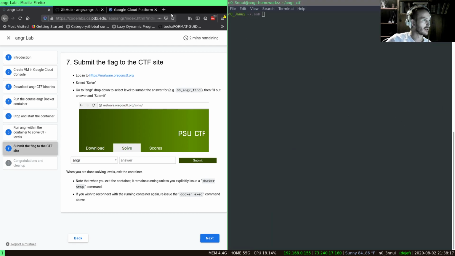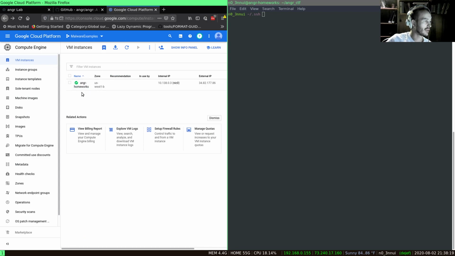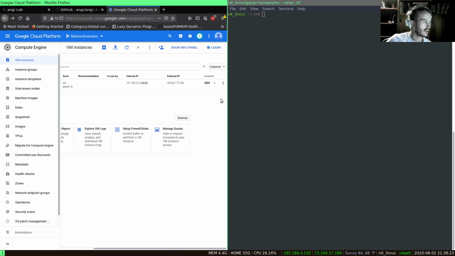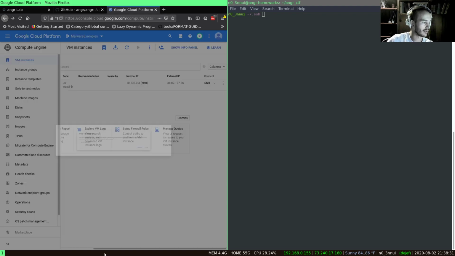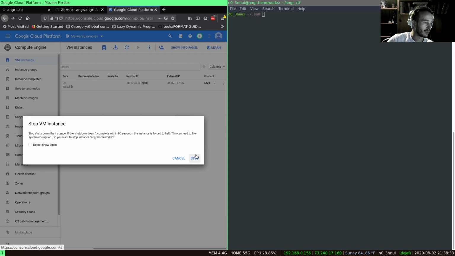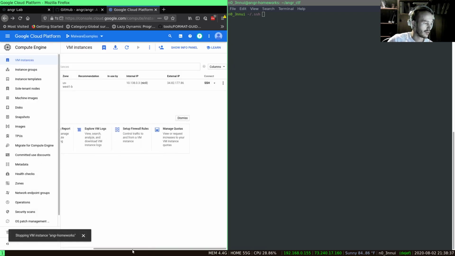And when you are done with this, make sure that you come here to your compute engine instance, and it's not a small instance, so it's advisable to go here and then stop the instance, which will not delete it, but it will trash anything in memory, so that's going to be lost.